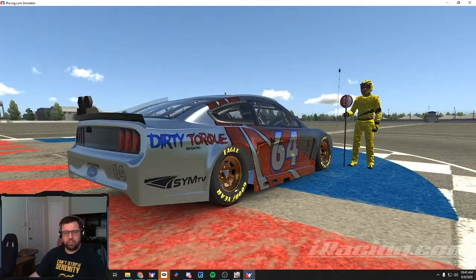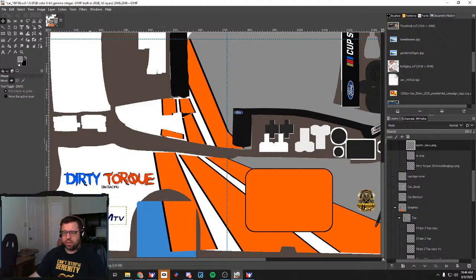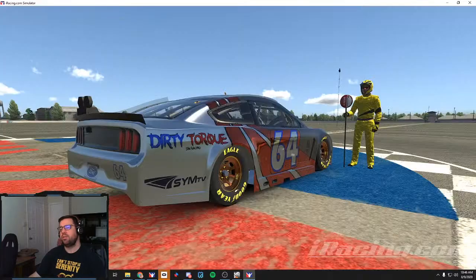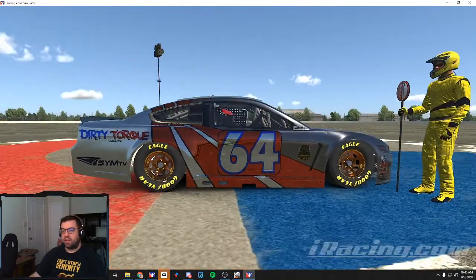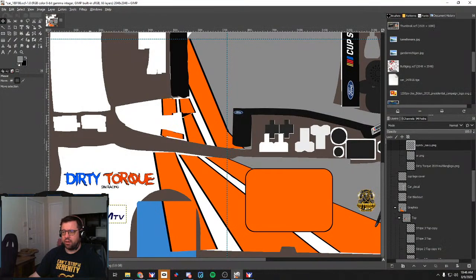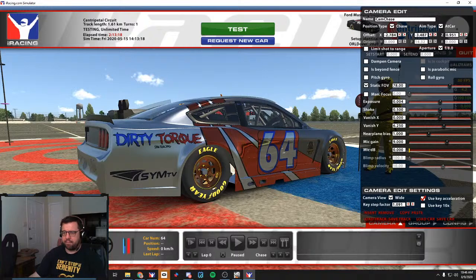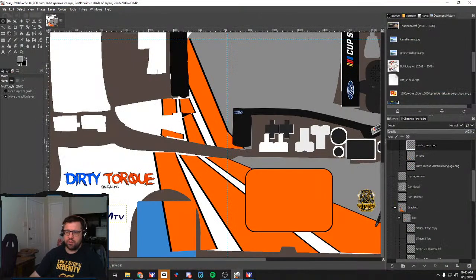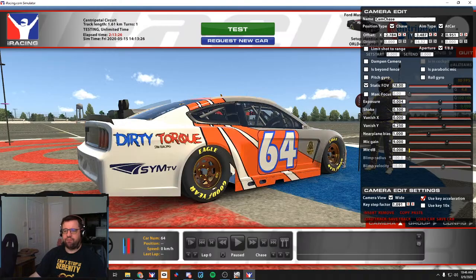You know, when I started on this paint job this morning, I thought this would be an easy one. It's just 3 friggin' stripes. They're never as easy as you think they are. What's going on in the chat? Give me some suggestions here, guys. What do you like? What do you not like about this paint as it's coming together? The thing that I'm really struggling with right now is the number. I have no idea what I'm gonna do with the number. So any thoughts you have, I would love to hear them. And maybe we can figure something out together.